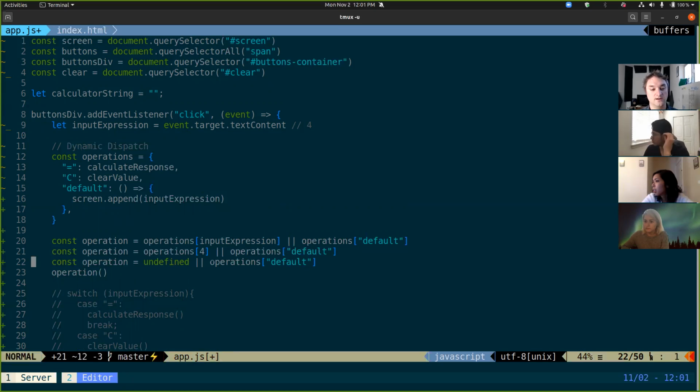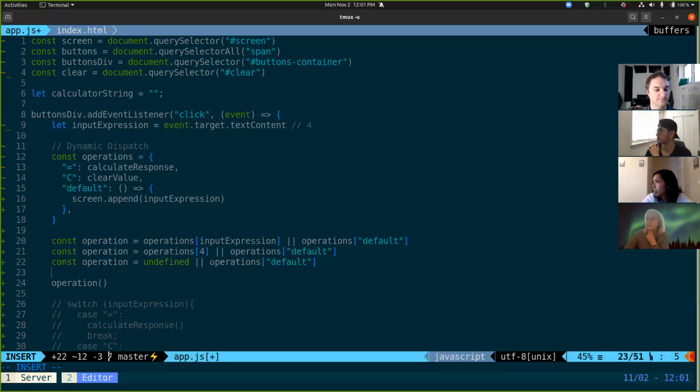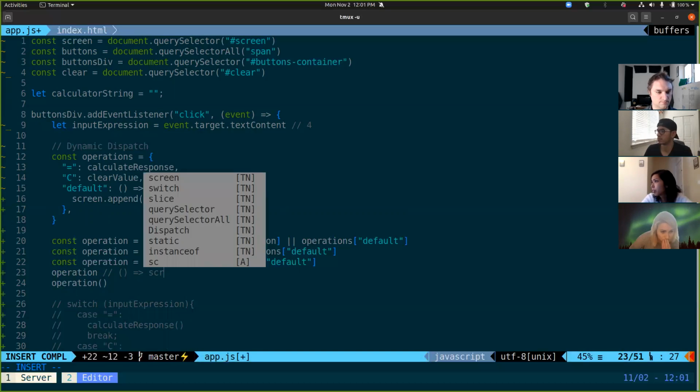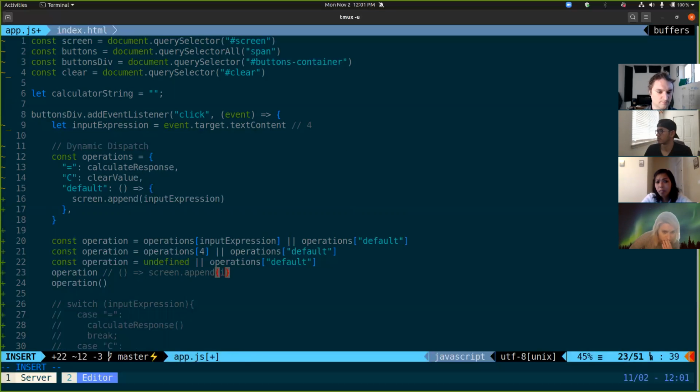that. It goes, all right, well, undefined is falsy. What about this? All right, if I look up whatever the value of default is, I get back a function. Functions are truthy. So the assignment goes through. Then operation ends up being that. And since that's a function, I can invoke it.